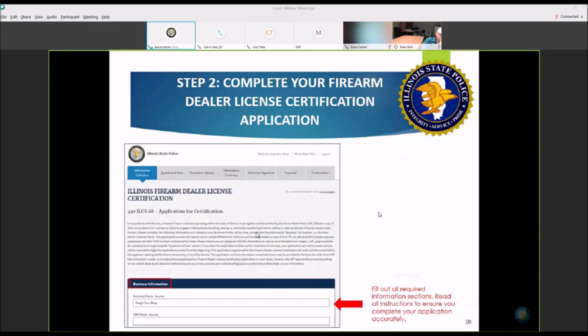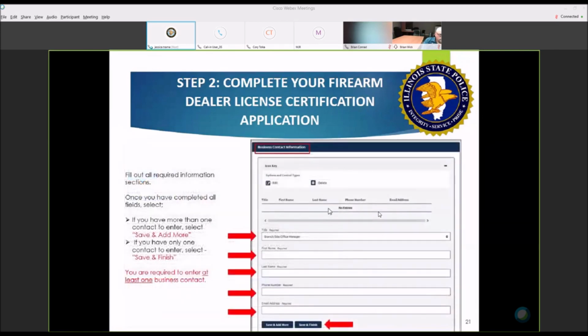So as we continue, after you enter your username and password, we're going to start by entering in this business information. You'll notice that some things pre-populate because of the business account creation that you just did. So now we're in the application, and we're going to fill out all the information that they ask.